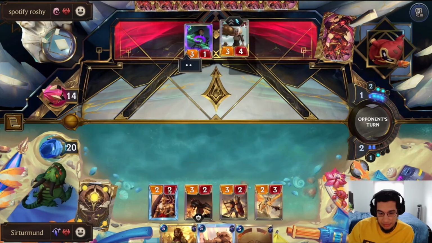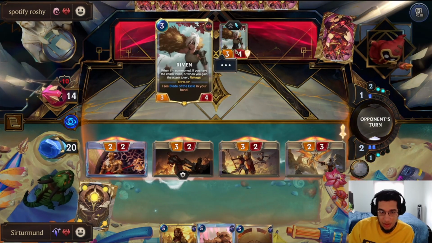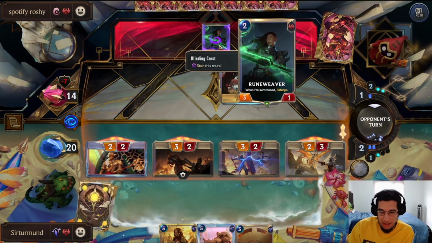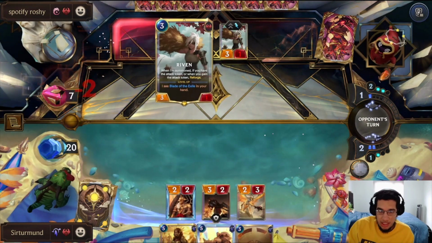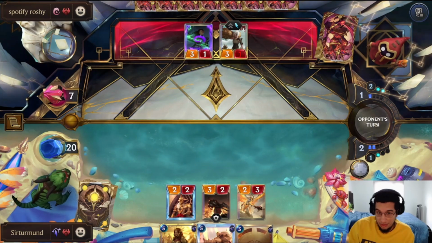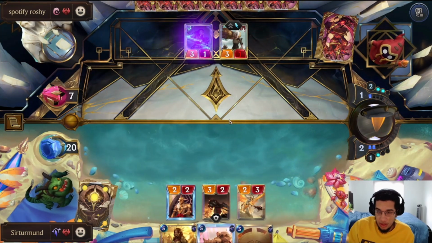Okay, so they do actually have the Riven, huh? So apparently they do have the Riven. They just decided not to play her last turn and instead play the Rune Weaver, which doesn't make any sense to me. We can stun their highest unit with Leona, and then be able to do the Raboon to stun it again.